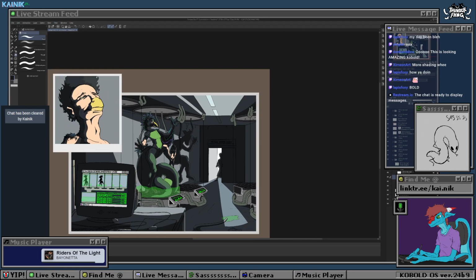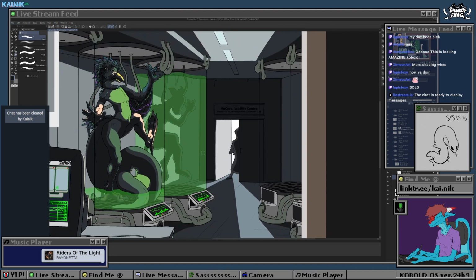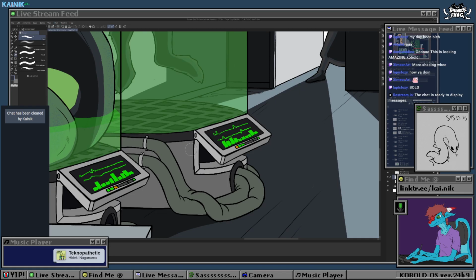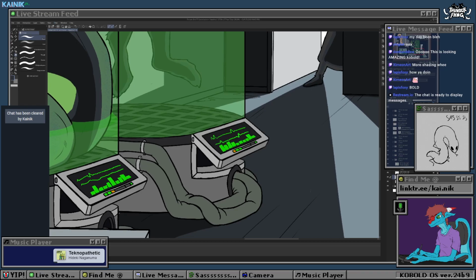That's fine. It's not the main focus anyway. I'm gonna make the liquid glow so that I can cheat and not add any shading to it. So this should be the hardest tube because I will need to figure out how the hard shading is going to look. But then the rest of them should be relatively easy. So that's all hard shaded there.